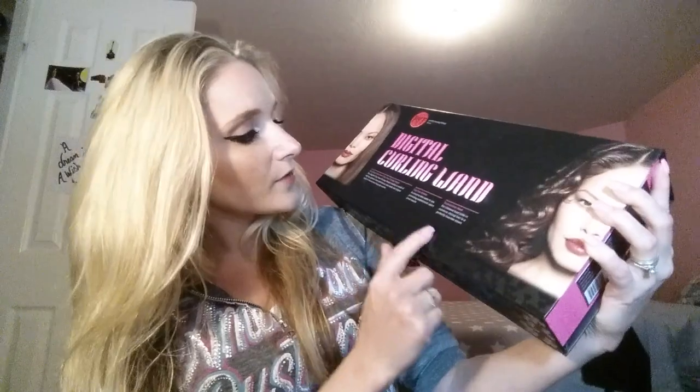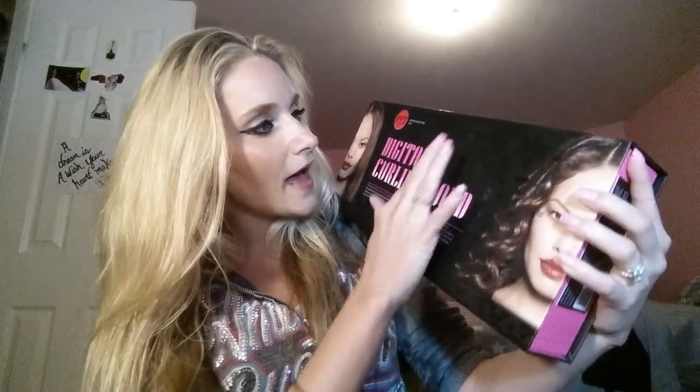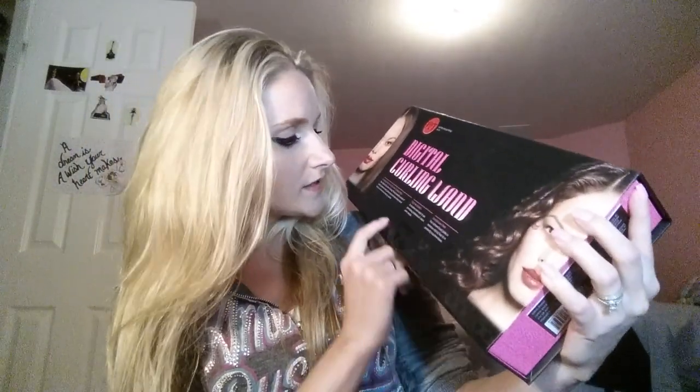This box is so cute. It's got like hearts all over it — or maybe hearts and tulips or something. It's like a matte black. And it says on the box: Pretty Young Thing Co. — that's what PYT means! I knew that's what PYT meant. That's why I got it. Just kidding.